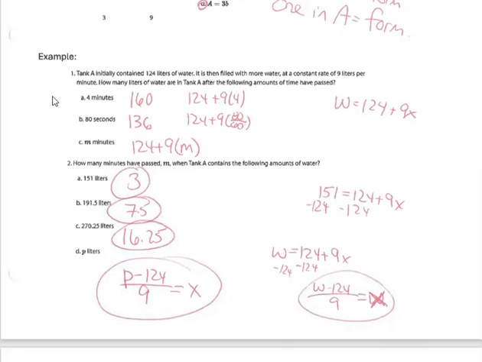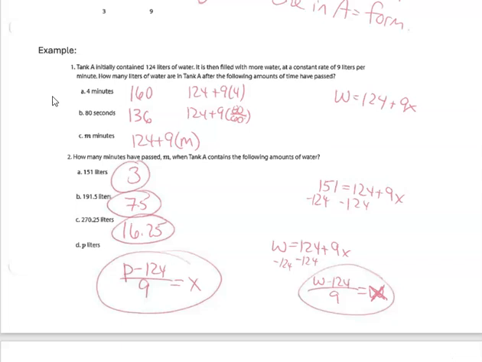Now on part number 2, instead of us solving for the amount of water that's in there, you're given the amount of water and you're trying to figure out how many minutes have passed. Now you could just substitute in 151 for the amount of water and then solve a two-step equation, but if you're doing that multiple times, it's not super efficient. So it's actually way easier, since you're going to be doing this multiple times, to just get the equation in a different format. So I got the equation, as you can see in D.